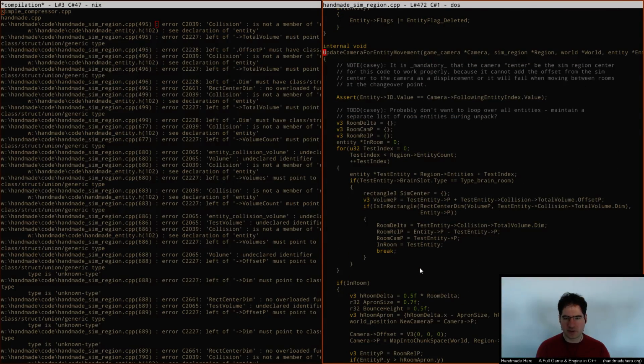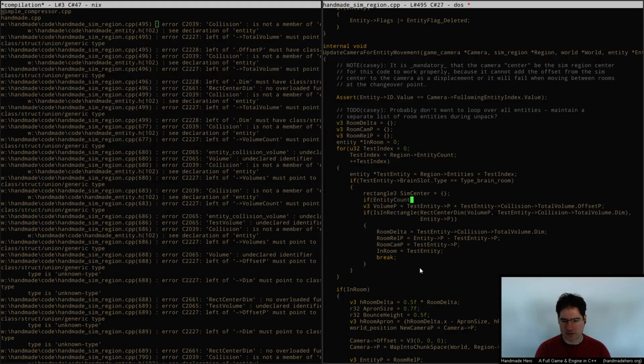So again, pretty straightforward. When we do update camera for entity movement, this is a function we're going to be redoing, so we don't have to worry too much about it. But at the moment, what we can do is say, well, okay, we have the exact same thing: instead of calling is in rectangle, we can just again do entity overlaps rectangle. We can in fact call the exact same thing. We can say if entity overlaps rectangle, right? And you can see us creating this stuff here in ways that we probably don't have to do anymore. We were sort of working with the fact that our stuff wasn't stored nicely in rectangles before. Here's the test entity P. Here's the test entity collision volume. And then we just want to know if it overlaps the rectangle for the room.